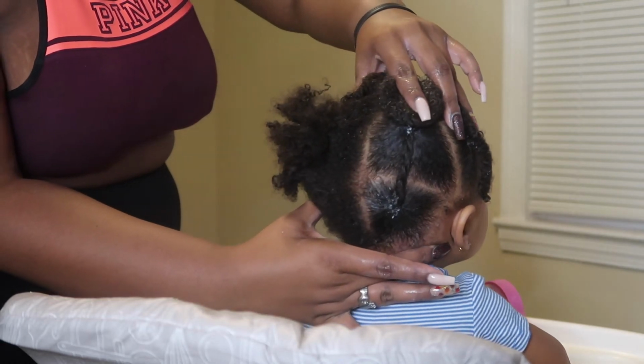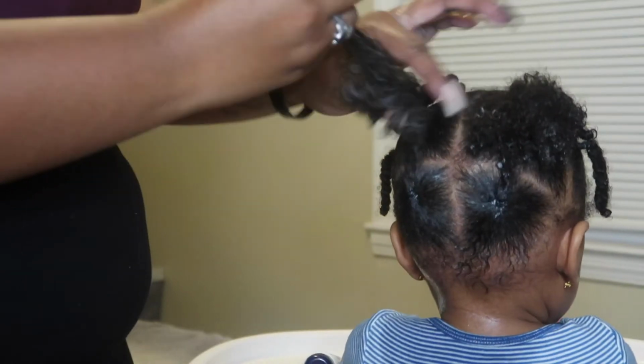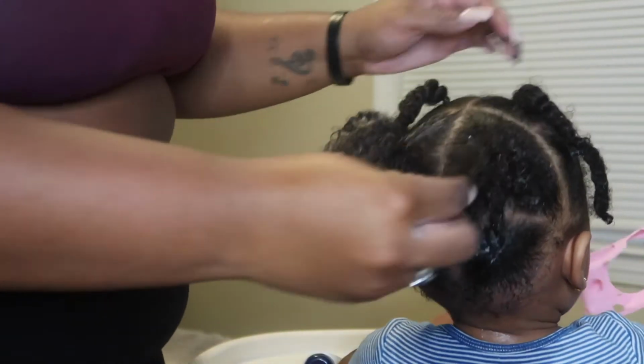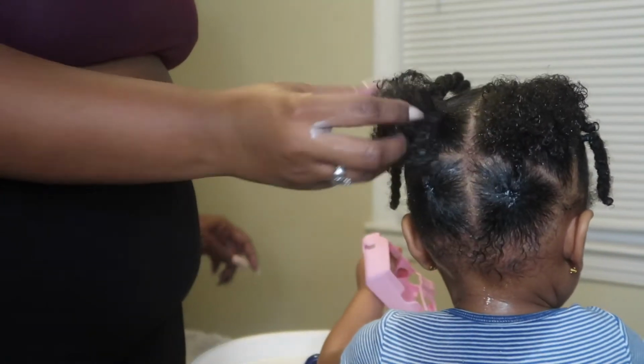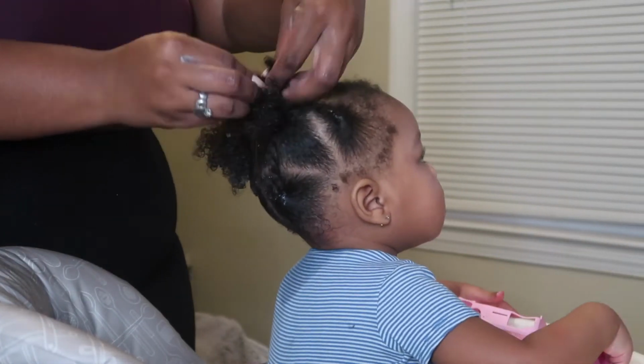Again, my parts aren't the best, but we making it do what it do, okay? So that's one side. And then the other side. Boom. A whole nother hairstyle, y'all. A whole nother hairstyle. Then we're going to work on the front.